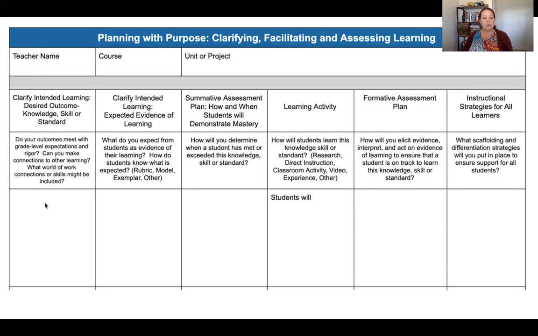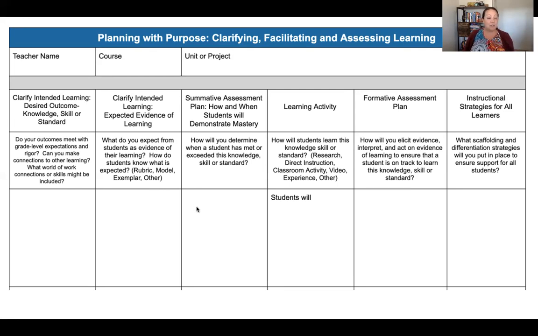And then for each one of these objectives, you want to kind of build out your plan as an instructor. What do you think at the end that you'll see from your students that show you that they learned whatever that objective is or had a competency in that skill? And so what would be the evidence of their learning? And that might be through a rubric, it might be through a model or exemplar that helps them to know what you intend for the evidence of that. Now, then what is the assessment plan?